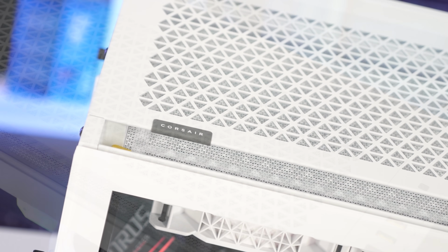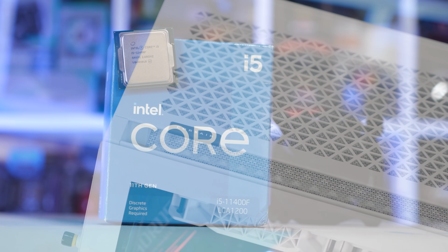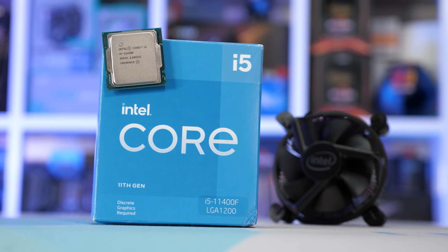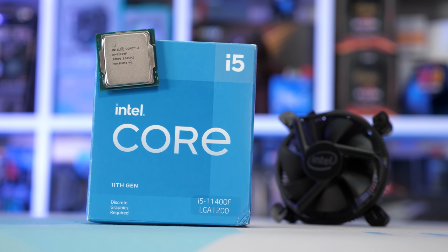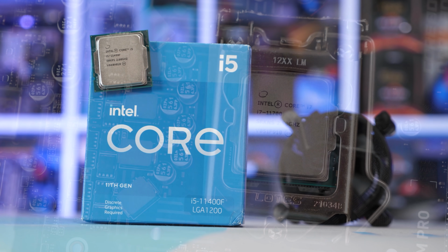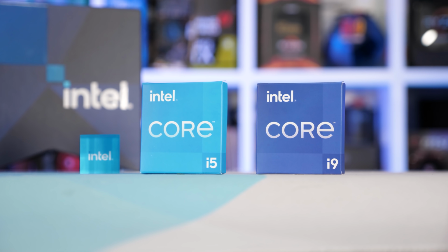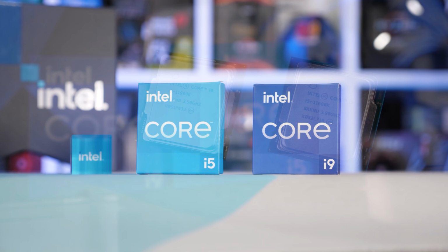Now for this testing, as I mentioned earlier, I've got four configurations. The first is a basic test using the Core i5-11400, and note that boards that run with the 65 watt TDP limit out of the box will be tested using this default configuration, as well as a manual configuration with the power limits removed, so a non-limited configuration for maximum CPU performance. The second test uses the Core i7-11700, and the same rules apply there. Then we have the 125 watt parts, the Core i5-11600K and Core i9-11900K.